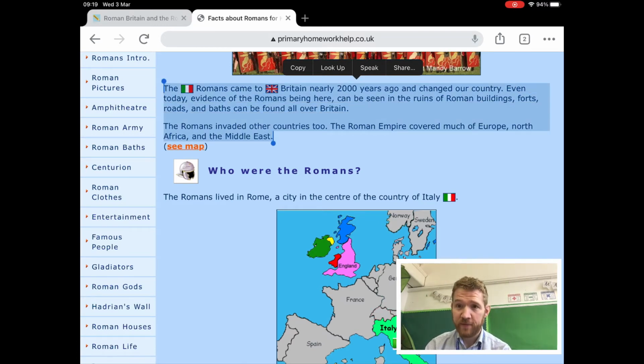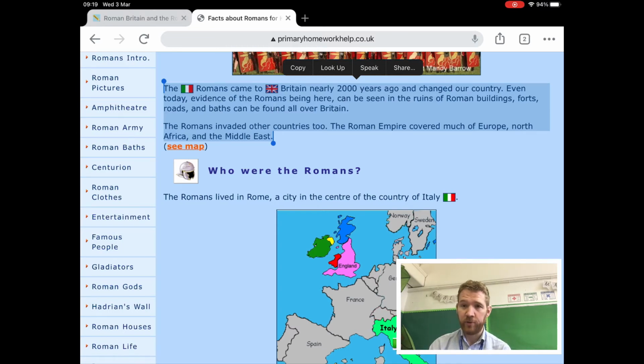So then it's just going to read the text to them. That's a really fantastic tool in your class to support pupils who are perhaps not strong readers, and allows them, in subjects like topic or science where you want to do some research, to have that level playing field. The fact that they are perhaps not such strong readers doesn't matter, because they can have the text read to them and do their research that way.